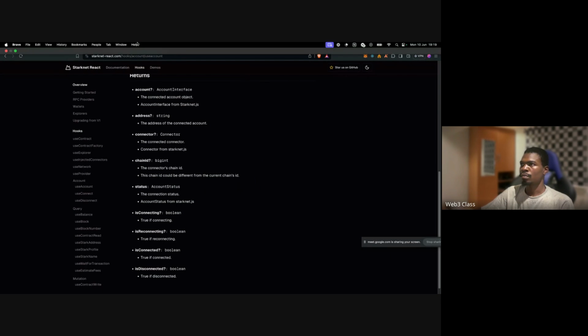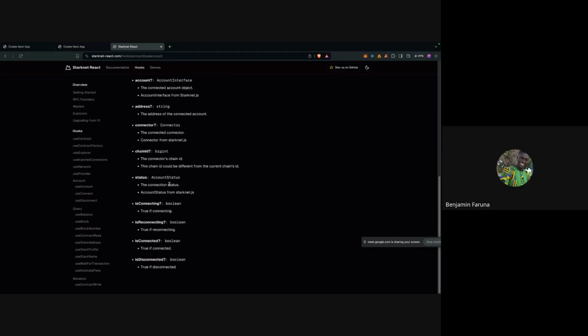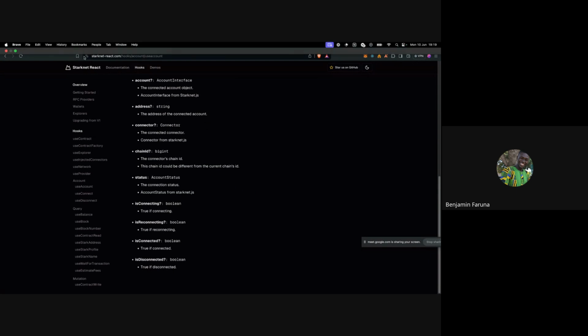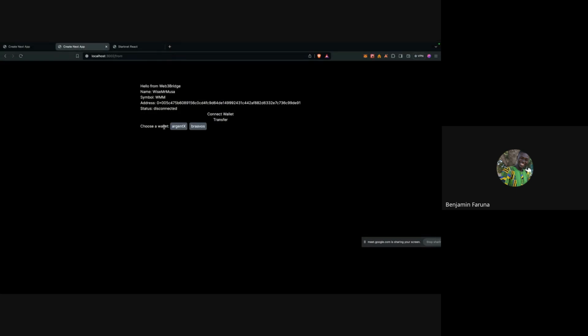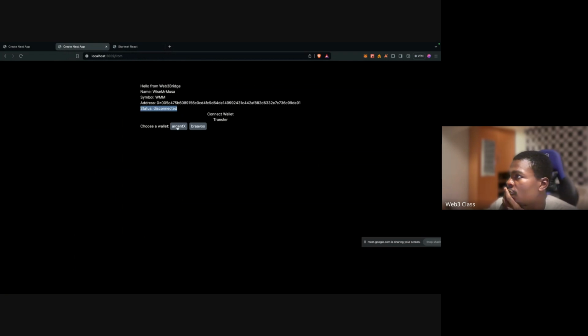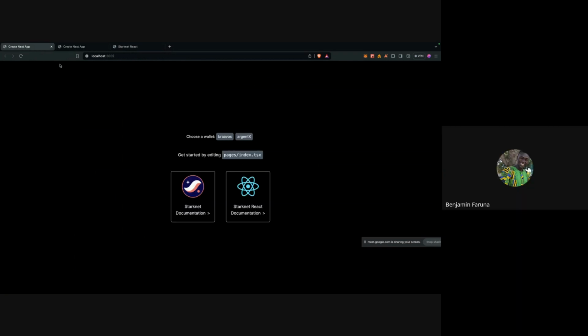I think the wallet doesn't pop up because it's connected before. In this place it's showing that the status is disconnected. When you click on connect now, because you've connected before, it will just connect automatically.